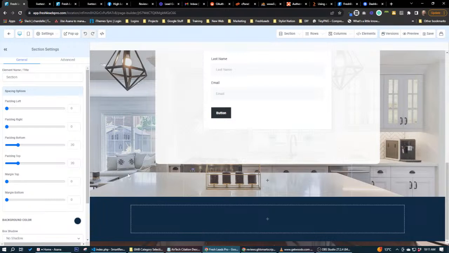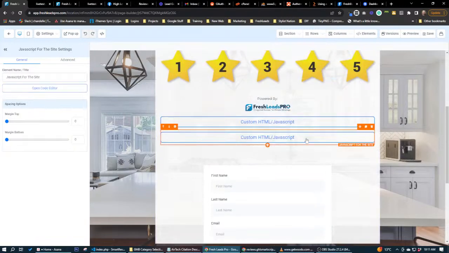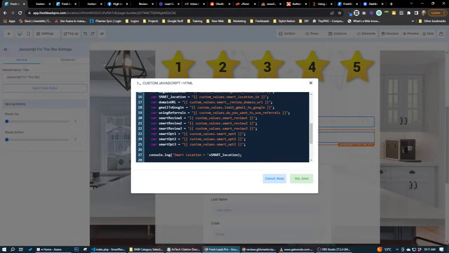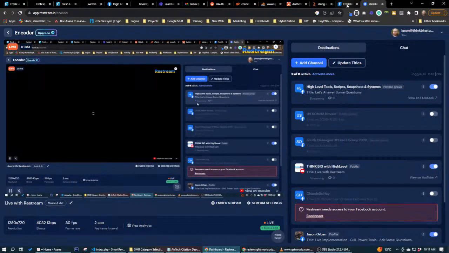Since we built this and until now, things have changed within High Level. We can actually import those custom values and everything directly into the JavaScript inside of our system here. Let me just show you. We can pull in all those values right into the system. Now, there are still a few exceptions that don't work with what we want to do, so we have to have a little workaround to make that work properly. But for the most part, it works.